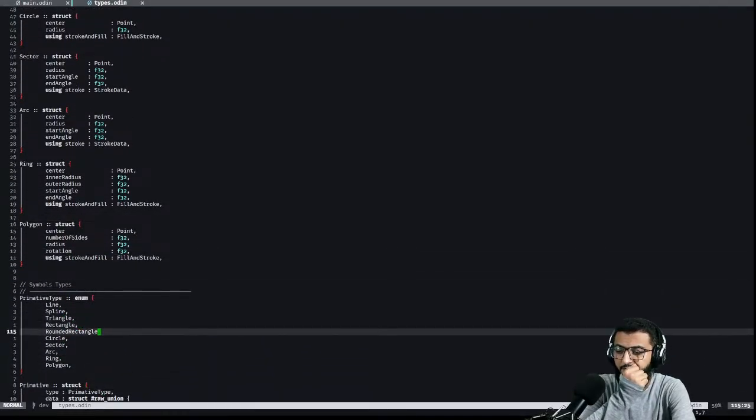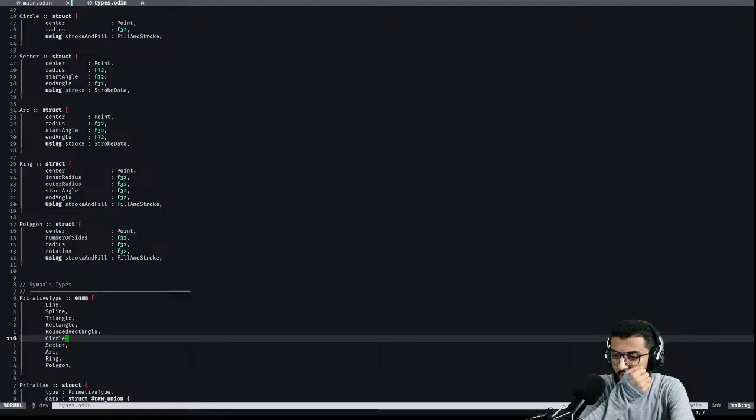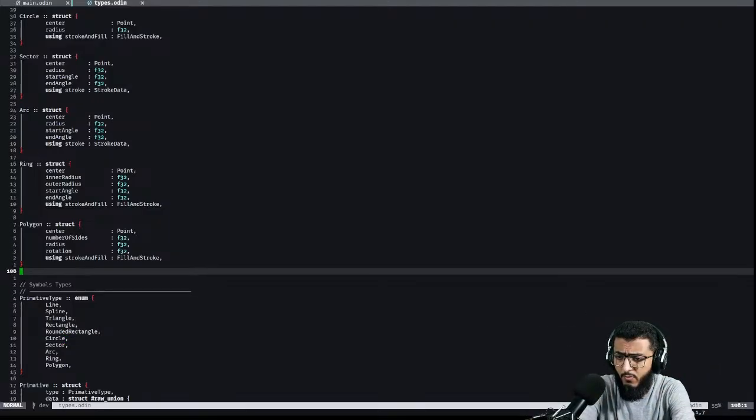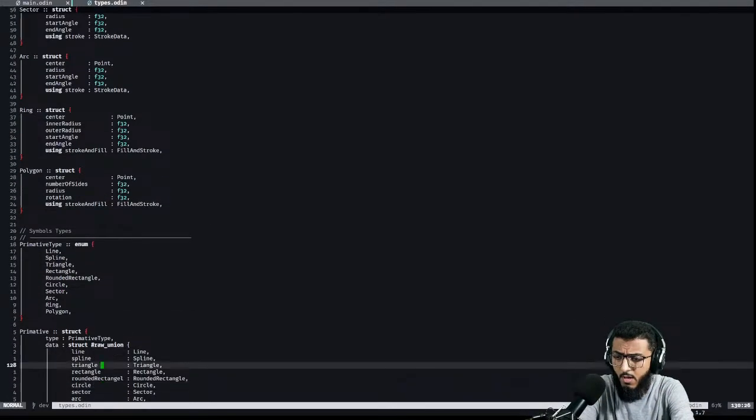We also changed the primitive, because a symbol is basically a collection, an array of primitives.